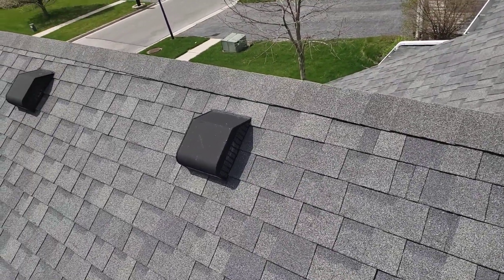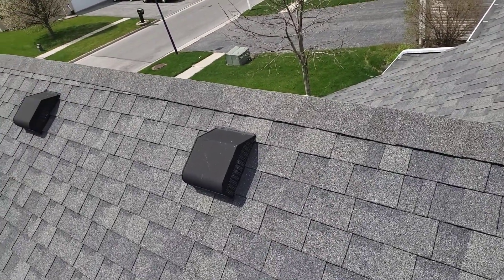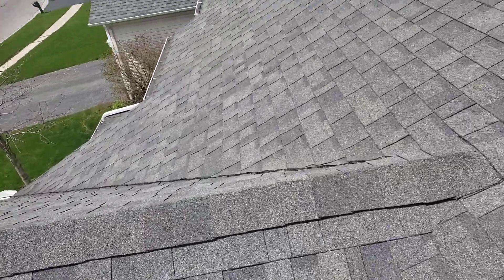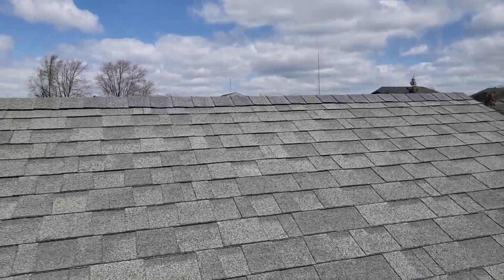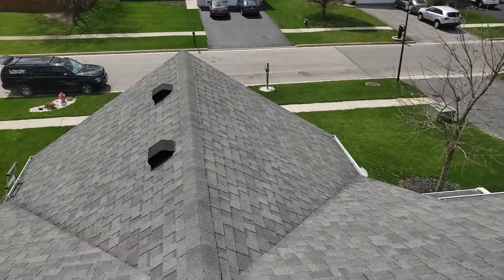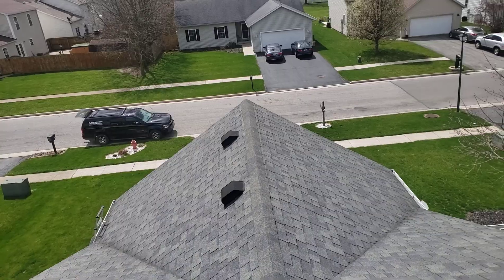You are under-ventilated, but that's not a big deal. When we come in, we strip the entire roof down to the deck, revamp your ventilation system, and inspect all your wood. I would cut in ridge vent all the way across here, and do the same on this part. We actually eliminate those box vents — I have my reasons for that and we can get into that later.